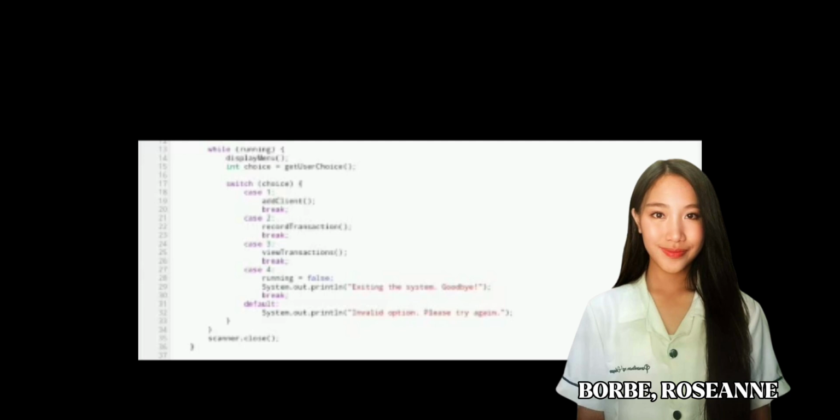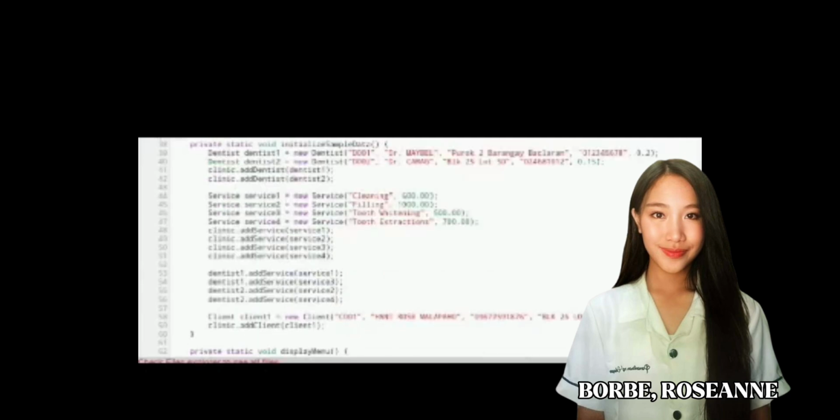We have here the switch case, which will call different methods: add client, to add a new client, then record transaction to record a new transaction, then view transactions to display all recorded transactions. Next is running false, which will exit the loop and end the program when the user selects option 4.